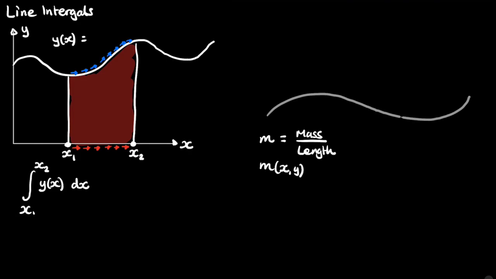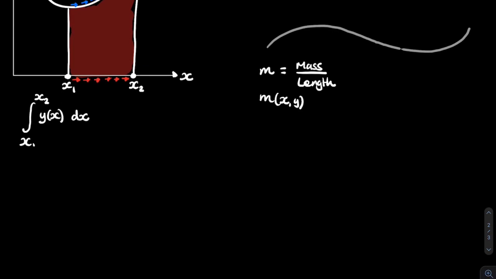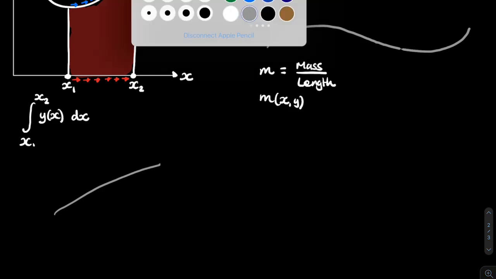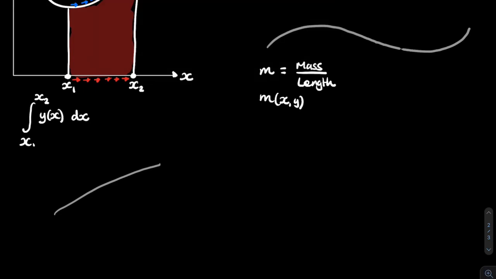Now, the question is, how do we calculate not only its length, but what about its mass as well? Well, for the moment, let's forget about the mass. We need to figure out some way of calculating the length of this curve right here. So how are we going to do that? Well, what we can do is zoom in to this tiny part of the wire. Now, if we zoom in, we're basically going to see that the wire is virtually straight. It's not going to curve at all. And let's take 2 points on this wire. We've got point 1 over here and point 2 over here.